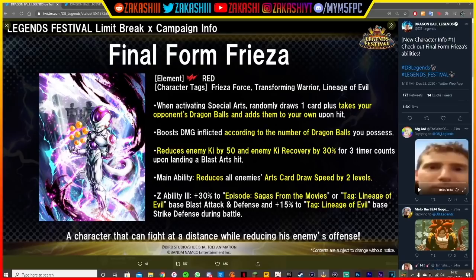So he's definitely looking like the best Lineage of Evil red by far. So for a Lineage of Evil team, he's going to fit. You could also put him on the Sagas from the Movies team, but we've got Gogeta. Even though he doesn't buff the movies team, he can fit on the movies team as well. He's not looking better than Gogeta, but can cause some inconveniences for Gogeta.